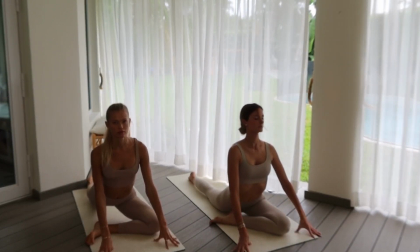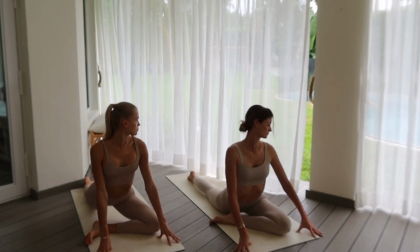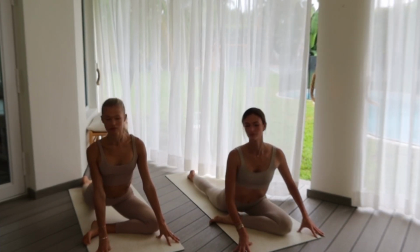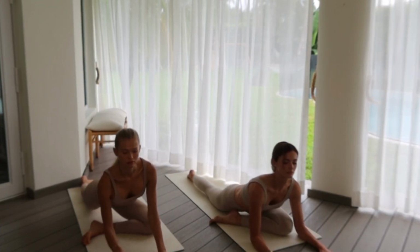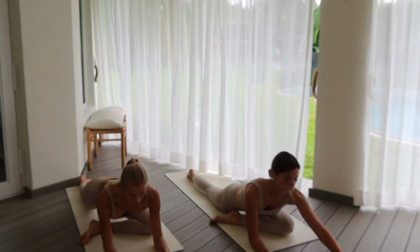Glance over your left shoulder to check that your right foot is in line with your right hip. And then glance over your right shoulder. Come down onto your forearms, Sphinx pose. Inhale. Exhale, walk your hands out into full pigeon.